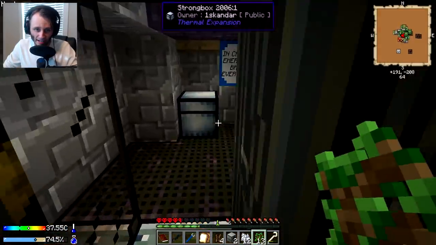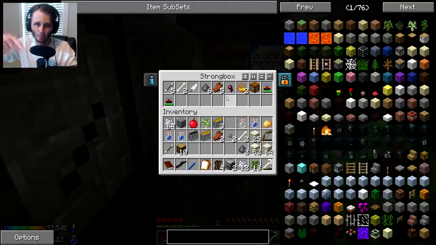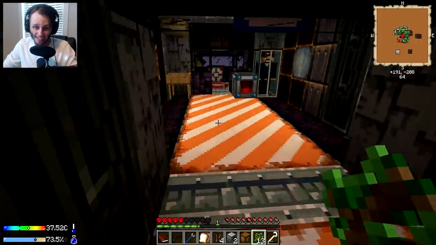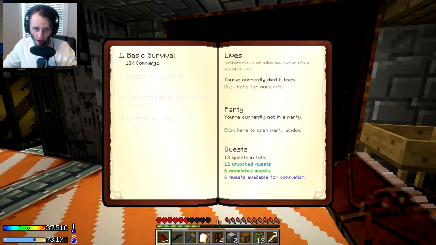Okay, so what I need to do is I went ahead and organized everything. I put all the ores over here, and I put the mob drops over in this chest. What I need to do is I need this lead flux capacitor, and I need this quest delivery system. Okay, so now check this out. What we have to do, since we have 10 saplings, is we're going to do, hold on.